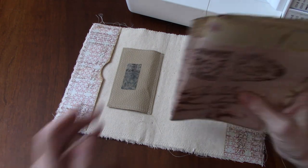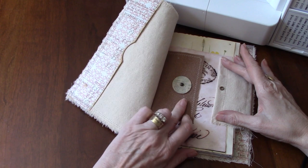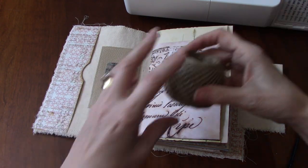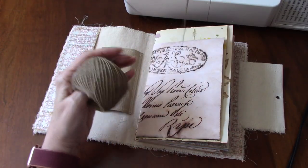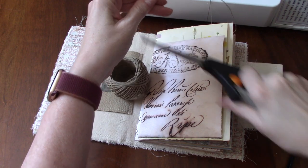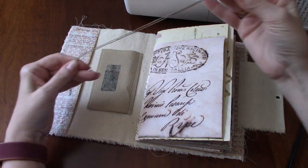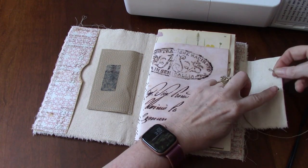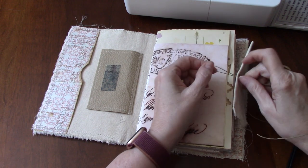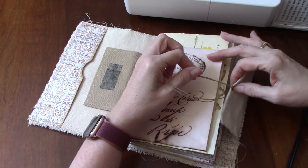I folded the papers I wanted to use so you'd get a sense of what this would look like. It's coming together really well — I'm very happy with that. Then I take some twine — you could use sari ribbon, though it's a little thick unless you split it. I'm going to cut about a foot of twine — eleven inches or so. I put it down through and pull it up, and that way it locks there. There's a name for this knot that eludes me right now.